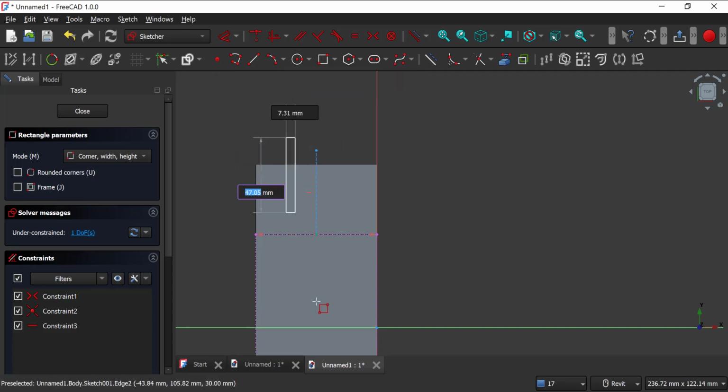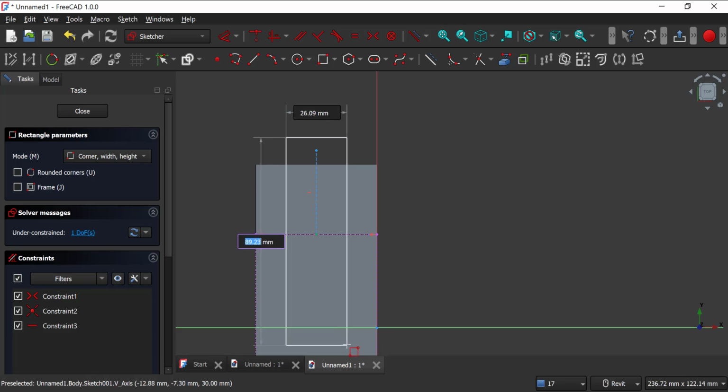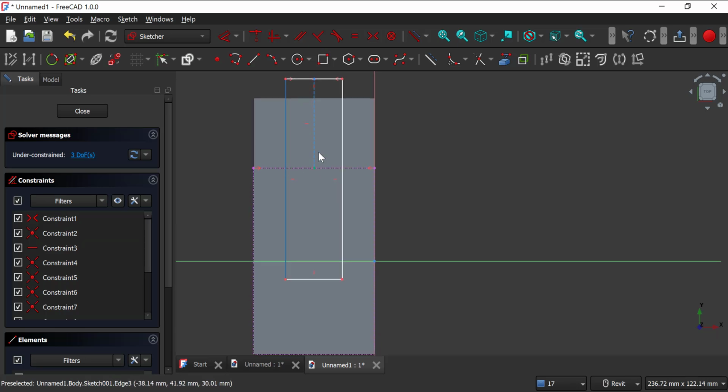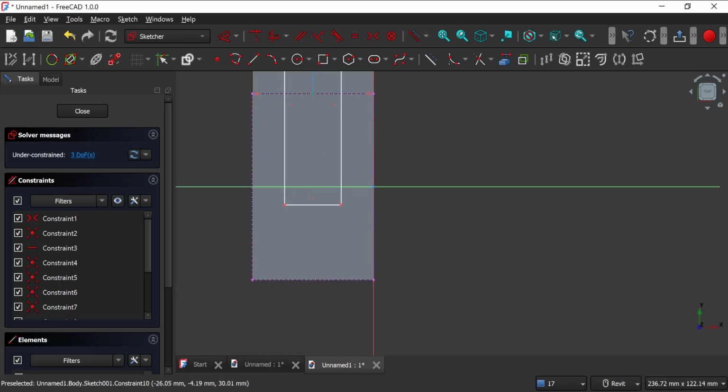Select this rectangle, and then we need to constrain this symmetry with this construction line. So click this point and this point. There's symmetry. So if we constrain it, it goes like this. So let's make a constraint.